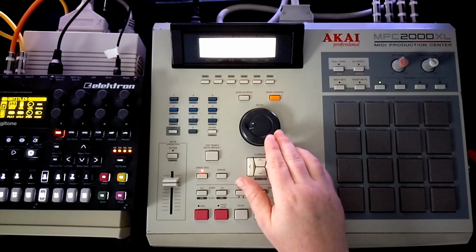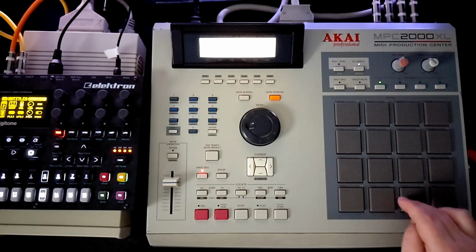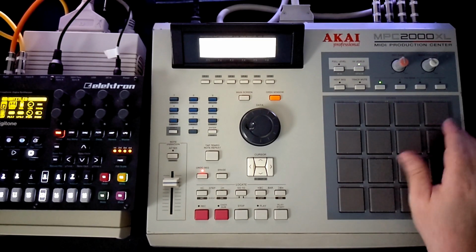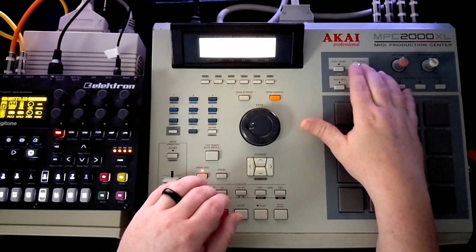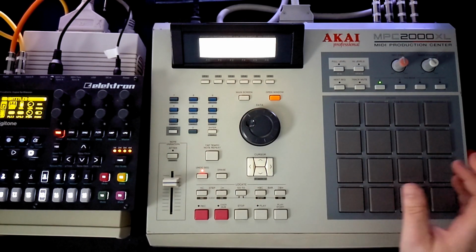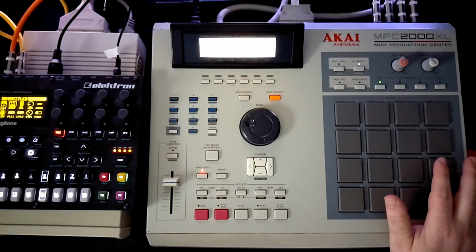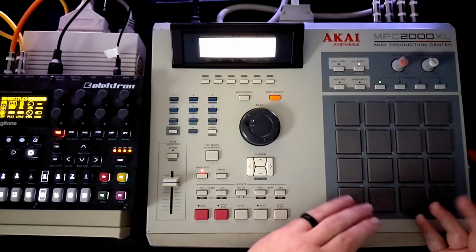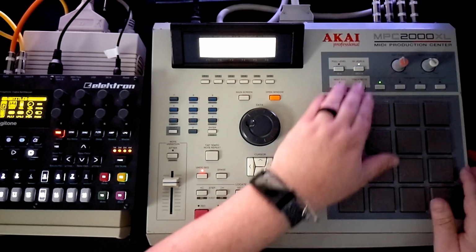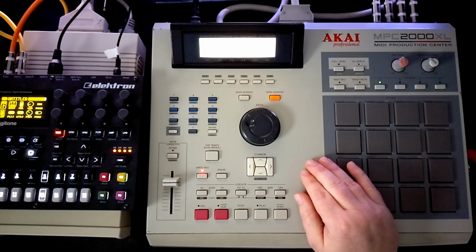So let's try that first. Go set it to velocity. I'm going to do this one, turn it on, and I can go. You get the idea. It goes from quieter to louder. Let's try it again. Let's turn 16 level off. Let's go in here, change this to note variation. And I'm going to apply that to this sound right here. Let's turn it on. And now that turns the sample that's in there into a chromatic keyboard sort of thing. Pretty neat. All that stuff's basic MPC stuff from way back in the day.